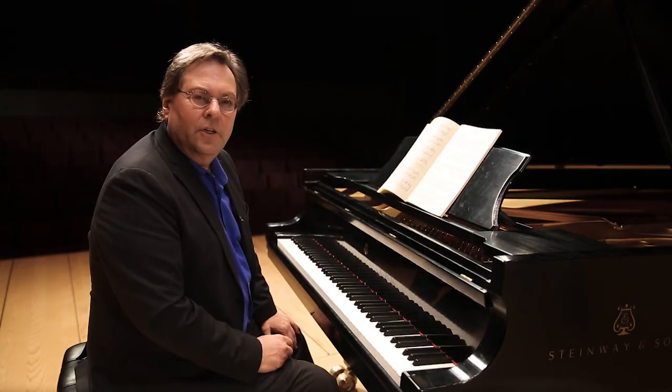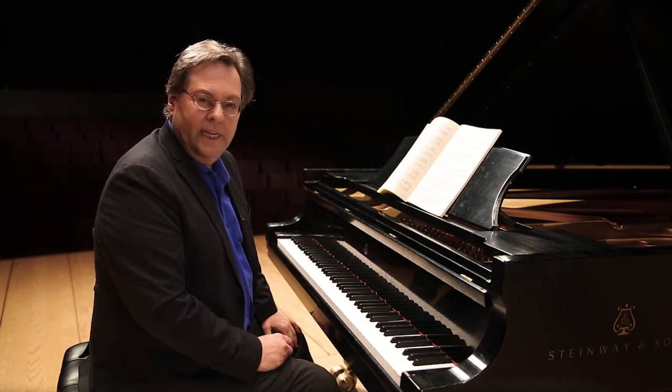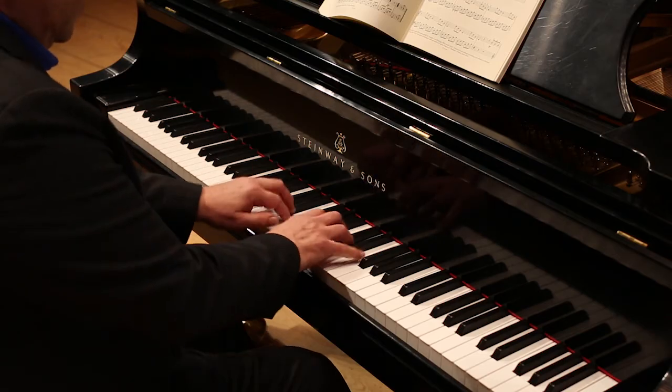And in the Concerto, there's a part that's very, very much like the little interlude that we said was in the Sonata.